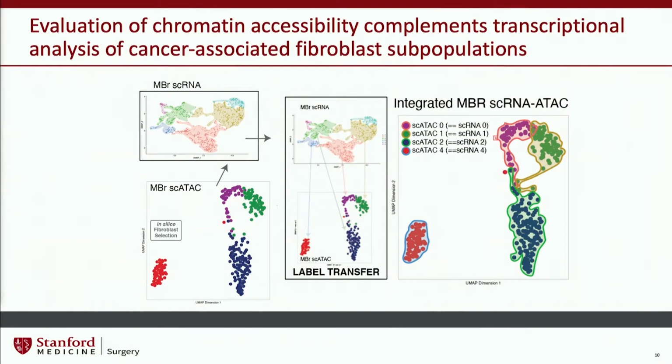To evaluate the epigenomic changes associated with fibroblast activation in the context of solid tumors, we conducted a series of single-cell ATAC-seq experiments in parallel with our RNA sequencing experiments using our endogenous mouse tumors. We identified considerable heterogeneity in the accessibility profiles among the CAFs, which were clustered into 4 epigenomically defined subgroups. Then we performed a cross-platform analysis to link the mouse breast CAF single-cell ATAC with our earlier RNA data. This resulted in 4 shared mapped clusters.